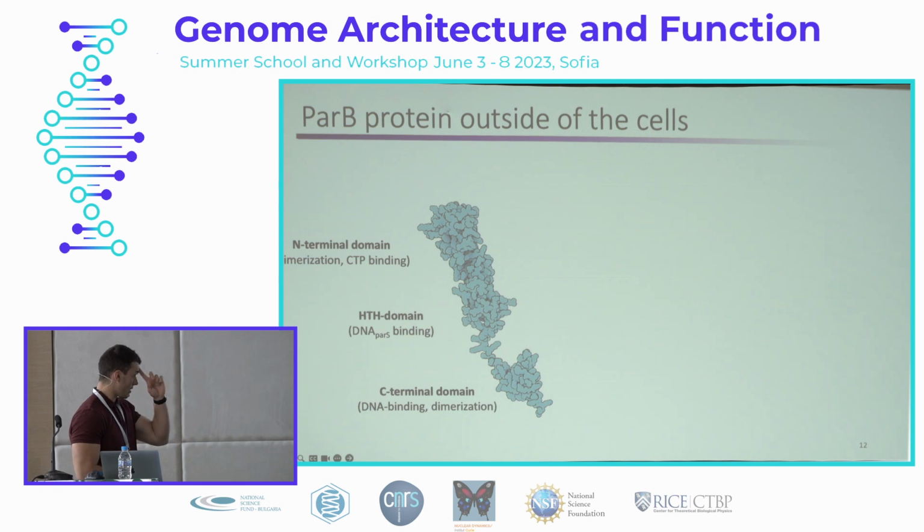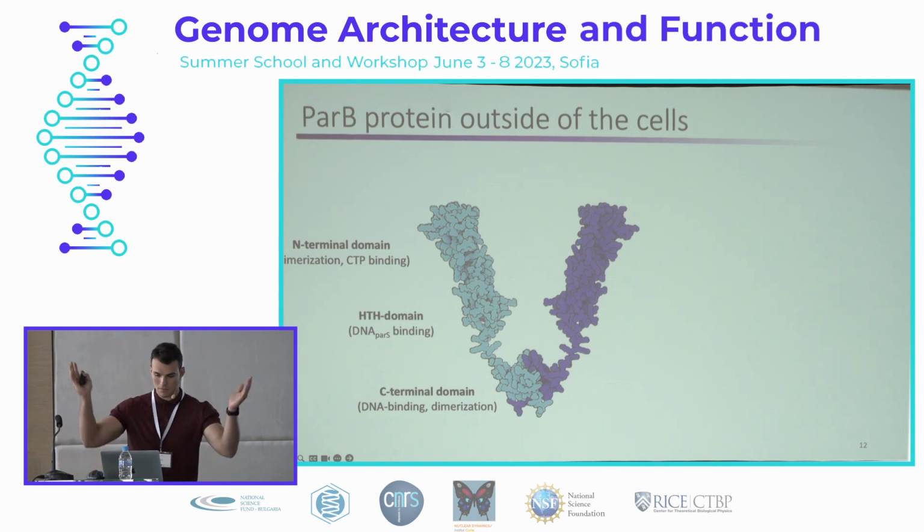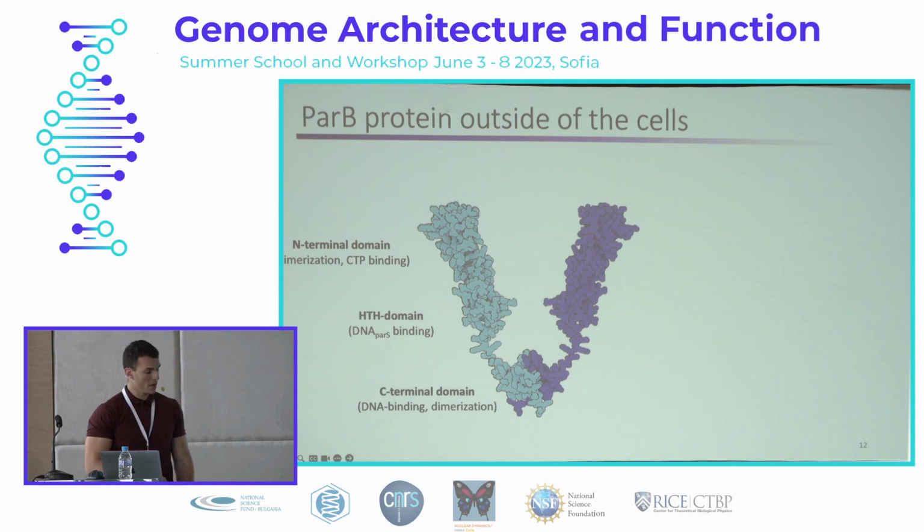and this is an AlphaFold structure because the full protein cannot be crystallized because of this intrinsically disordered domain, which is the linker between these two domains. But the top part has been crystallized in various ways with parS and with the CTP nucleotide. Essentially, from biochemical studies and from AlphaFold, the protein looks like this in solution. So it forms this open homodimer, which is dimerized at the C terminus.